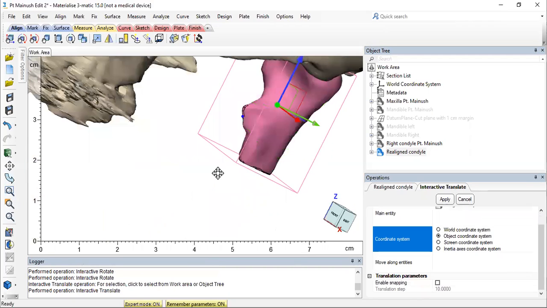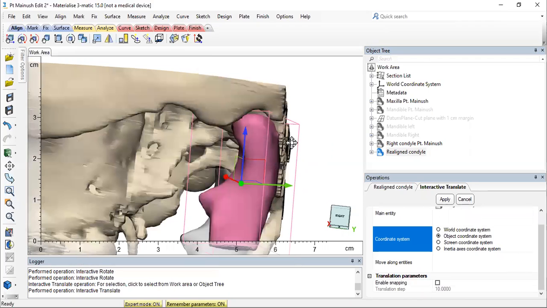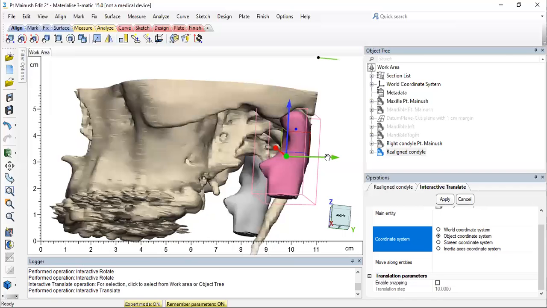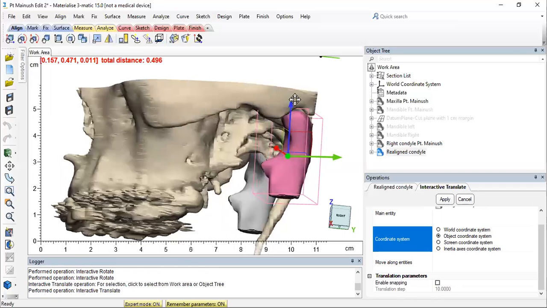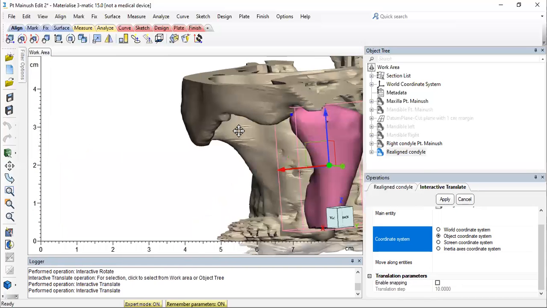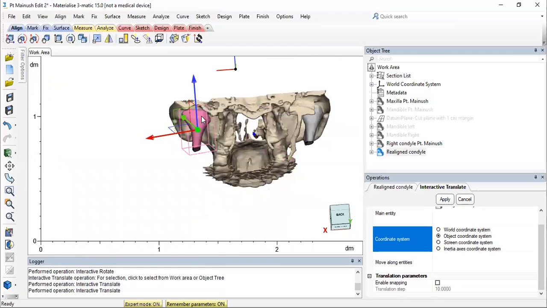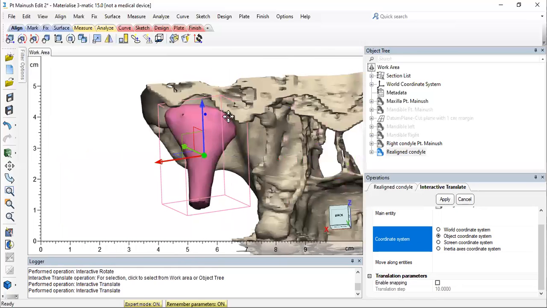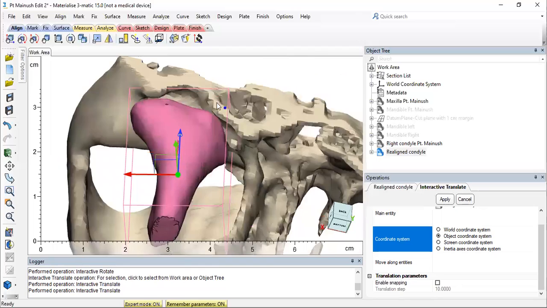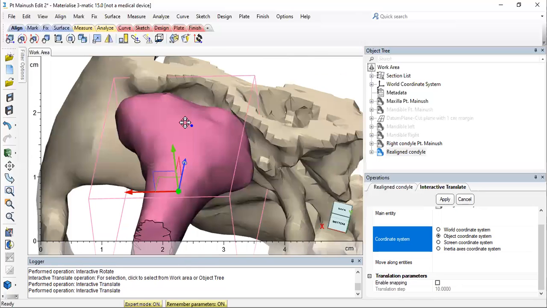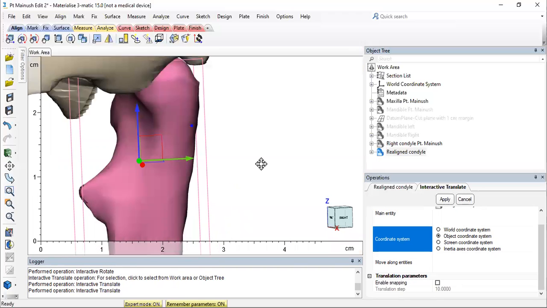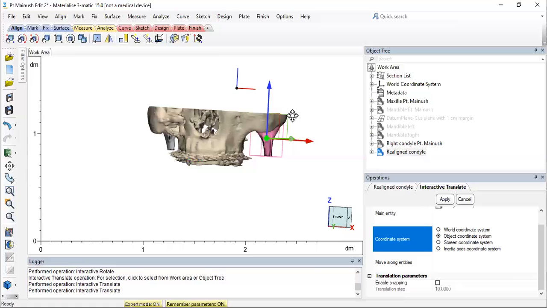Now I'm going to check the profile view. So this seems fine to me.